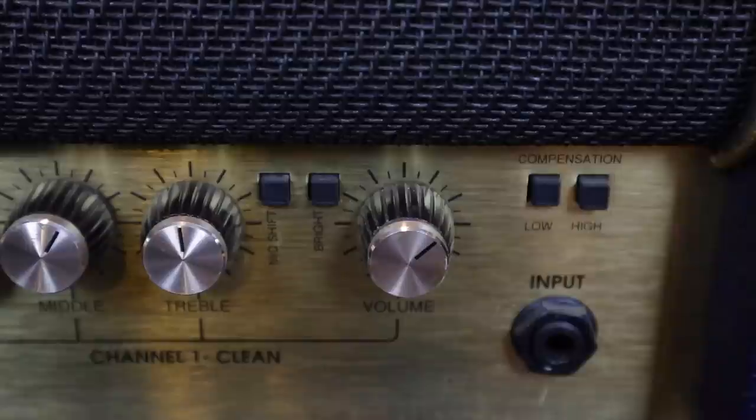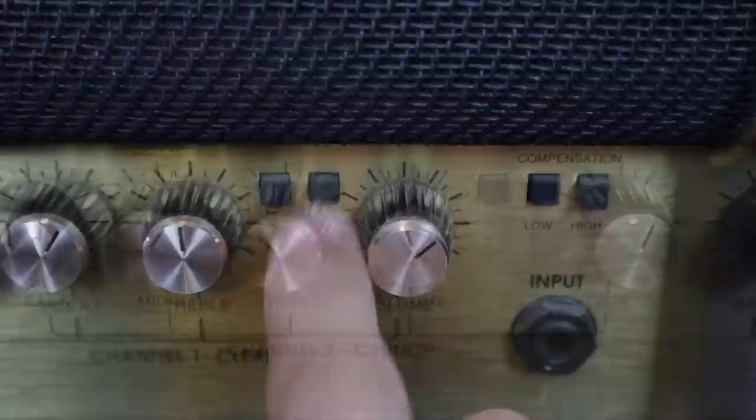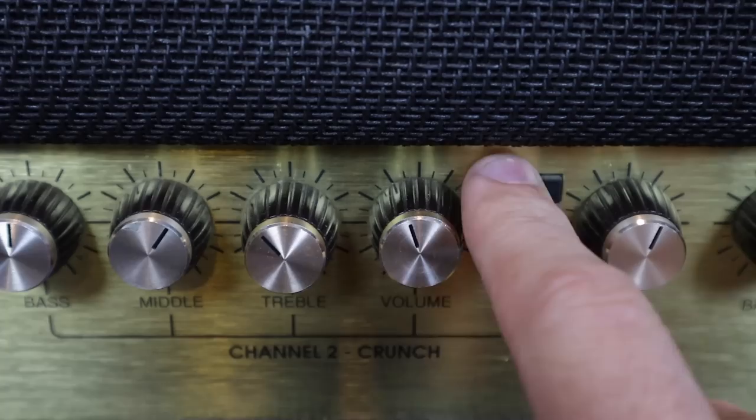Now this amp is pretty interesting in that there's a whole bunch of different switches and buttons on there. So I'll give you a quick rundown. Channel 1 just has volume and 3-band EQ, so this is your kind of classic JTM style channel. It stays really clean and doesn't break up too much. But above the input, you have a low and a high input compensation switch. Then we've got a bright switch and a mid switch on channel 1. On channel 2, you can select between three modes, mode A and B, which has a switch to switch between them, and then mode B and C. There's a 3-band EQ there and a volume and a gain control.